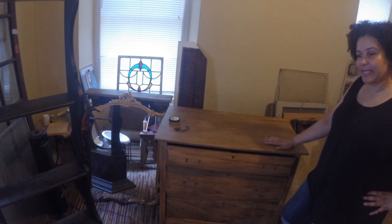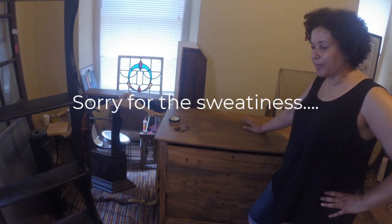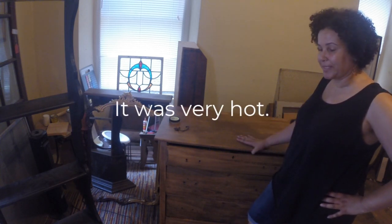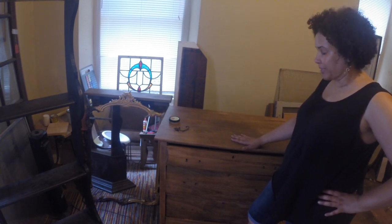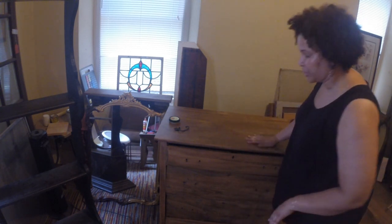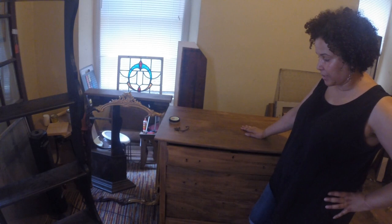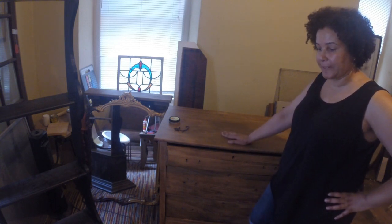I didn't want to use a standard cabinet. I just wanted to do something unique, and I wanted it to be cottagey, so I found this dresser from someone on Craigslist, and I'm just really happy with it. It has some drawer storage. Of course, part of it will be taken up with the plumbing, but you still get some storage, and I just think the wood is beautiful.